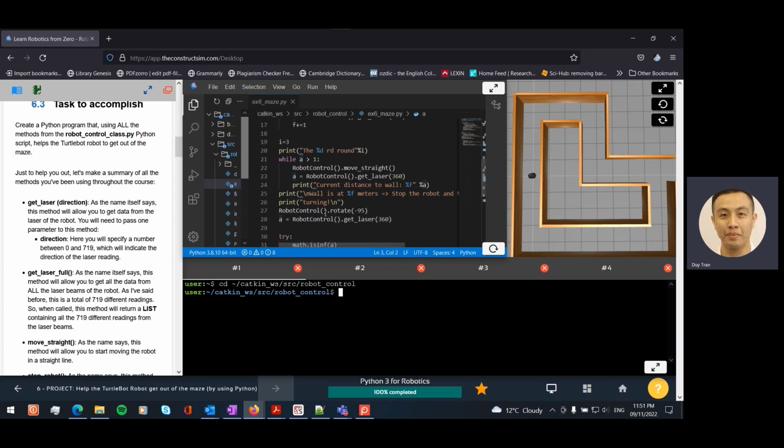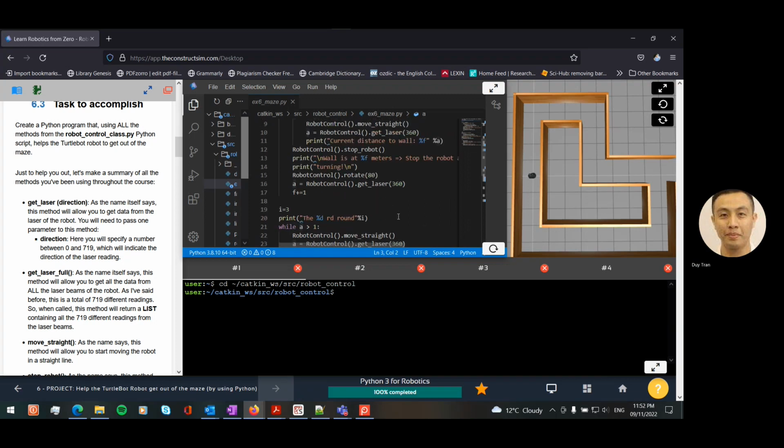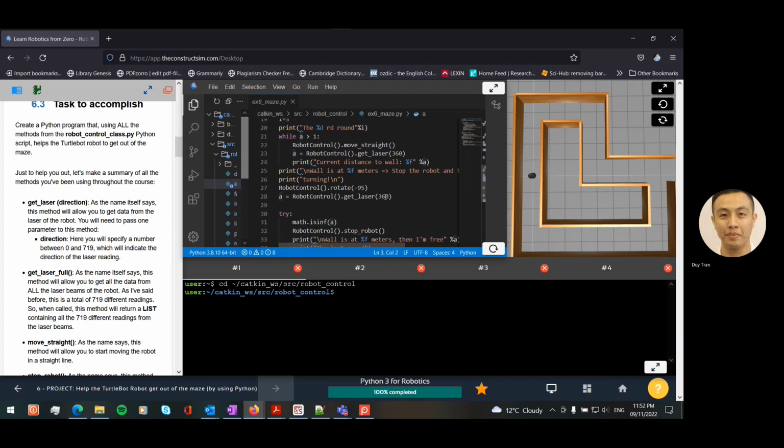After reaching here, the robot would rotate to the left, so it should be minus 95 degrees. Once again, we come to this value based on experiment.